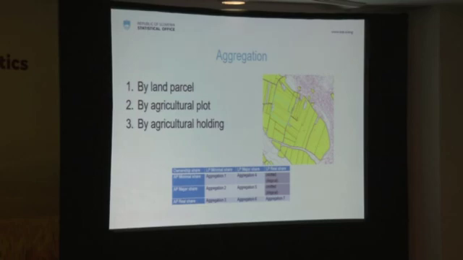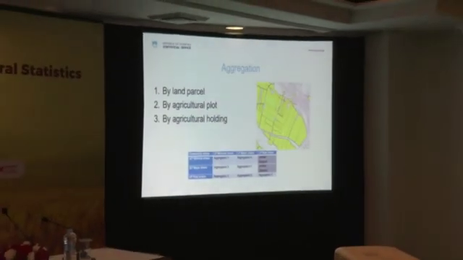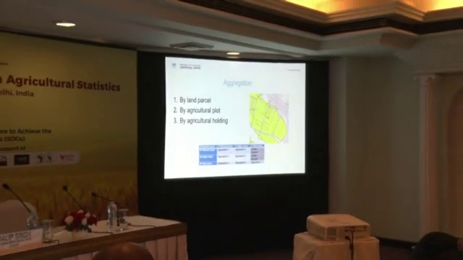And in the second step, the same question arose for the agricultural plot: should a major part, minimal part, or real share be accounted for the ownership. As you can see in the table below, those three different aggregations from the first two steps would multiply, generally speaking, into 9 different aggregations. However, as 2 of them were illogical, we omitted them, and we tested 7 different aggregation approaches. And then at the end, we aggregated by agricultural holding, which is the end aggregation for the purposes of the agricultural census.